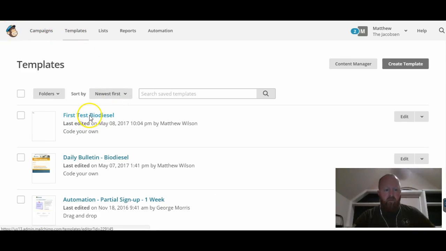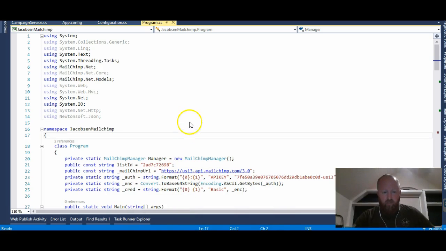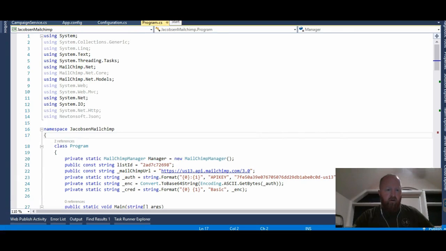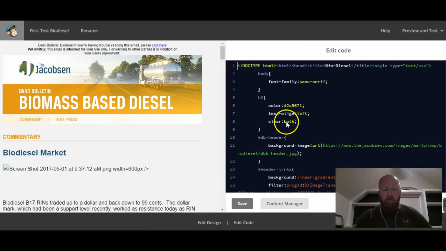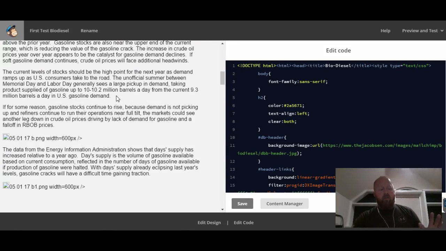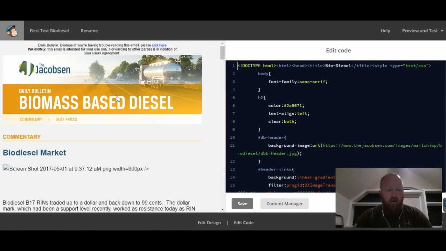So I'm going to hop back out, go to templates. Okay, so this is the one we're looking at, first test biodiesel. I'm going to come here to some code that's running on my machine and click start, and you'll see this thing pop up, and then after a couple seconds, it's gone. That's it, done. Now we'll go back to the biodiesel one and click edit, and now you'll see it's got all the images and text and everything. There are a couple of cleanup items I've got to do, but it's really small anyway. We'll talk about what we need to do in a second. So I've got that done.